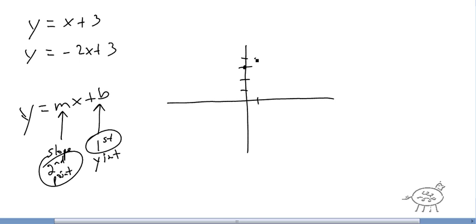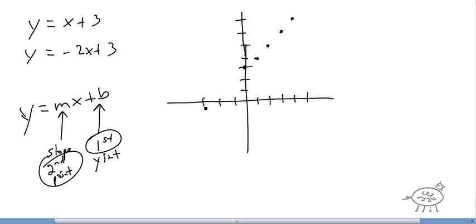Now what I want you to do is, I don't want you to just plot 2 points and draw the line. We have to be so exact with our points. If you plot 2 points and draw a line, and the intersection happens to be really far away from those 2 points, you will not get the right answer because your line is not going to be that accurate. So I don't even want you to draw a line right away. I want you to just plot a whole bunch of points. So up 1 over 1, up 1 over 1, and so on. Okay, the other way around too.